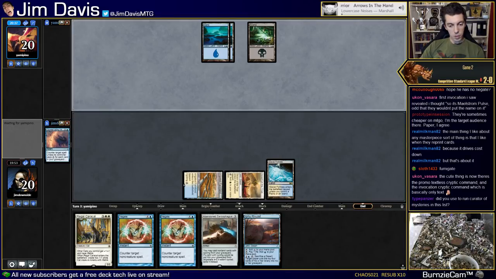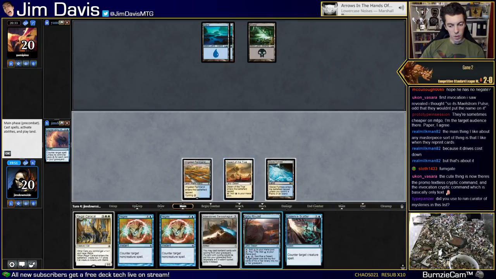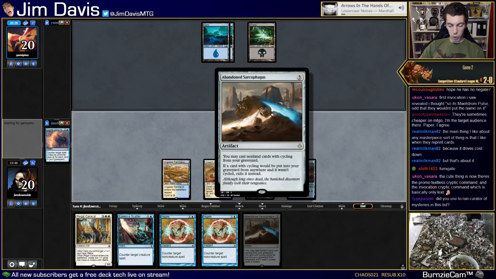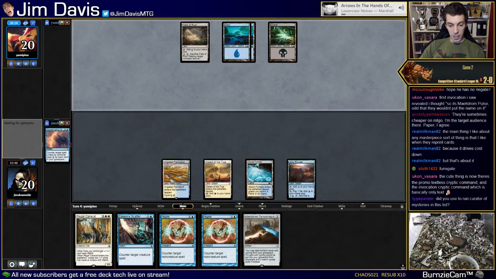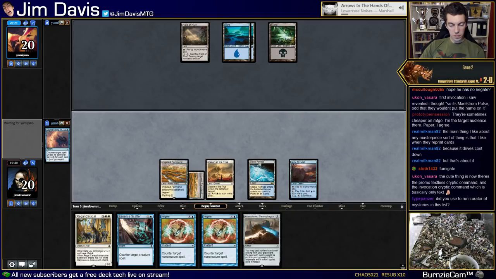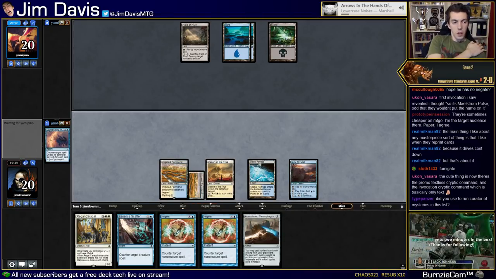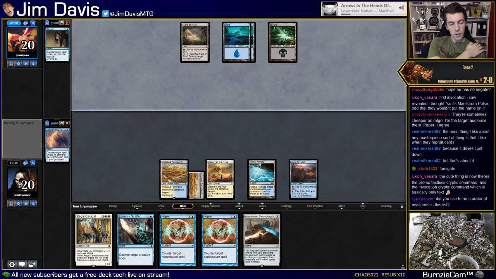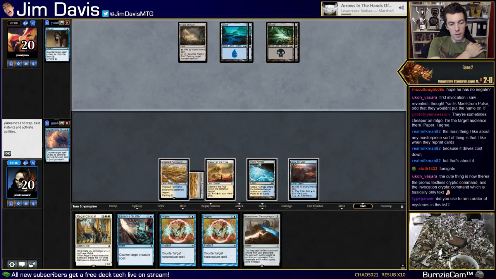Land drop? Good. Good land drop, too. Essence Scatter, not great. We want one more land drop. Try and force through this Sarcophagus. And once that's in play, we are in pretty good shape. Annoying, but okay.